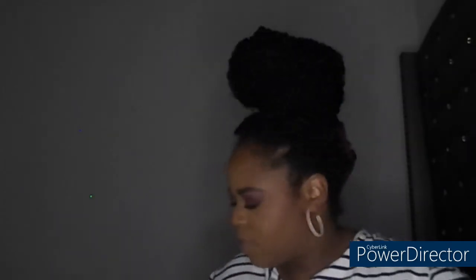All right, so I went and set my face, and now I'm going back into that City Minis palette, and I'm using that mauve shade as blush, and I'm just applying that to the high points of my cheek area. Less on my actual cheek, I should say, more on my cheekbones. I've been trying to switch it up a little bit, see how I like it. I also add a little bit on my nose because I really like how that looks.